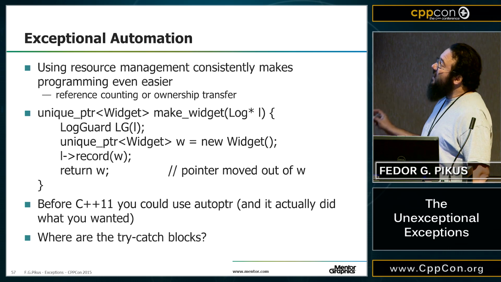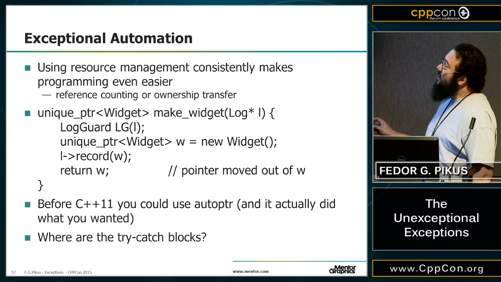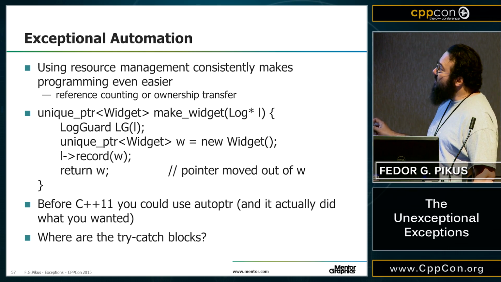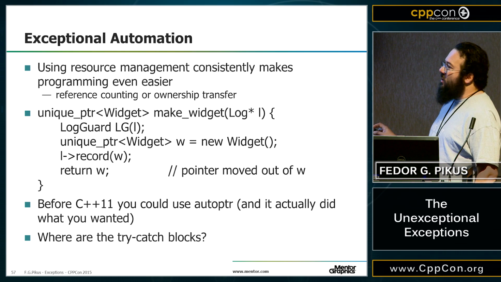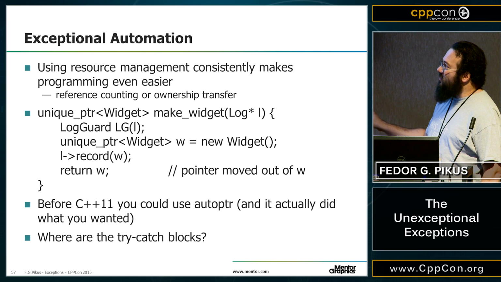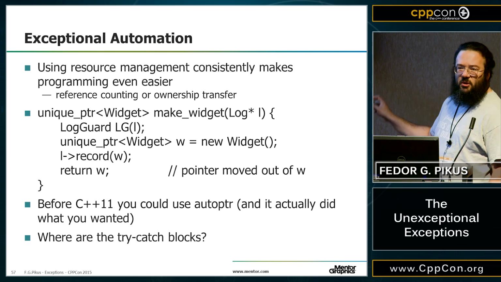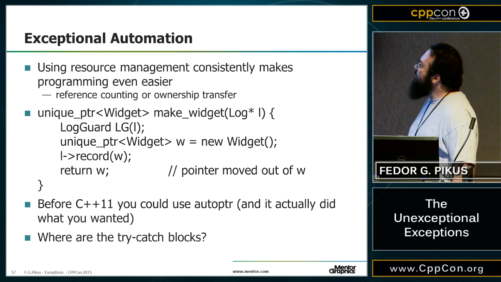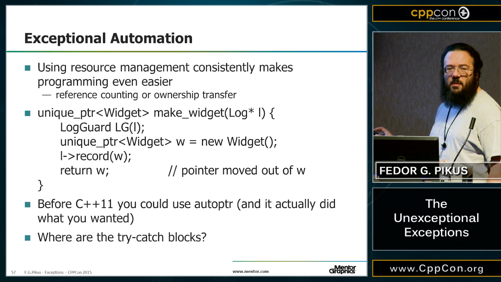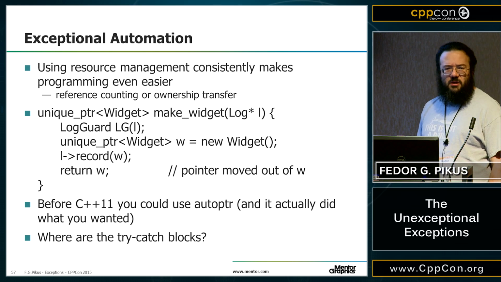And actually, this is a standard factory function, so this is actually a simpler way to write it with a unique pointer, because unique pointer will move the object, in C++11, it will move the pointer from here, from this one, to the return value. And when you move, the destructor on the unique pointer will fire, but it will not destroy the widget because you moved it out. It will be null inside. Before C++11, you could replace unique pointer with auto pointer. And this is actually one of the few places where it actually worked and did exactly what you wanted.